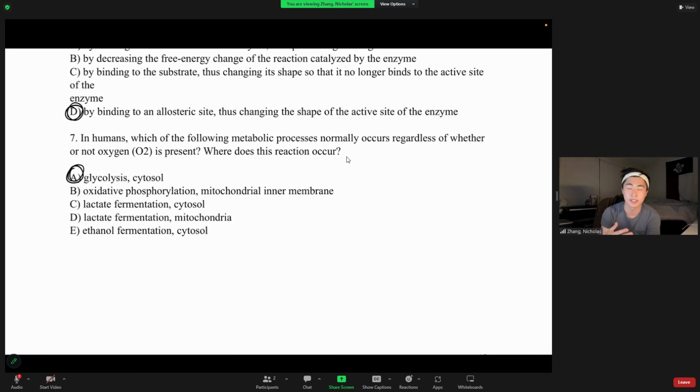However, fermentation kind of kicks in whenever you're in a low oxygen state and you need to recycle the substrates that go into glycolysis so you can produce energy very inefficiently, but still producing energy through the process of glycolysis. So that would usually not occur regardless of whether or not oxygen is present. Fermentation will usually occur whenever there's a low level of oxygen. Glycolysis, however, is always going to happen, taking whatever sugar you start with and turning it into pyruvates for pyruvate oxidation. That occurs whether or not oxygen is present.